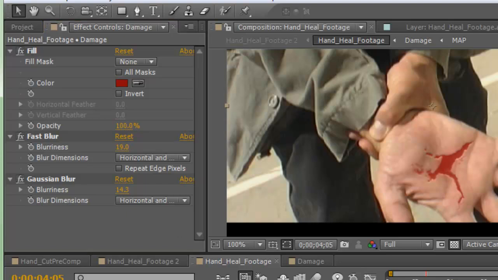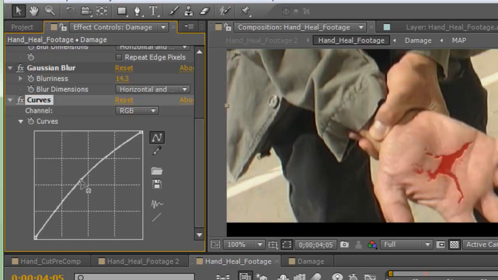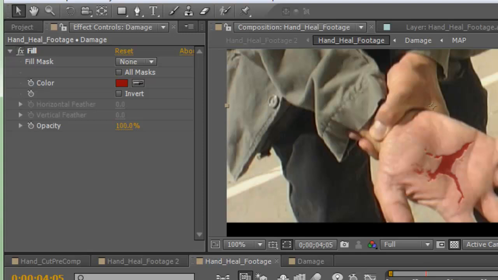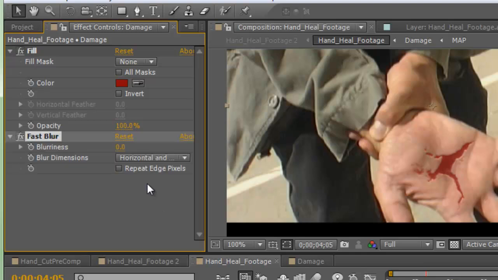Then we can do a few other things for color correction, darkening up. We'll take curves and actually drop that in there. So you can lighten it, or we're gonna darken it up on the edges. Make it look a little more bloody. This other damage, let's go ahead and put a fast blur back on that too, just so it's not as clean. We'll just do like, I don't know, 5, 3, no, 1. Yeah, let's do like half a 1. There we go. That looks decent. It's a start.